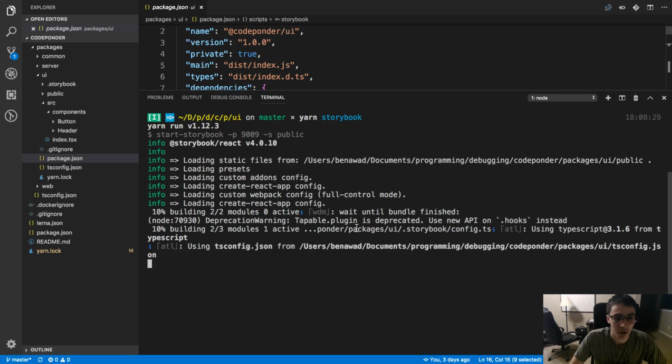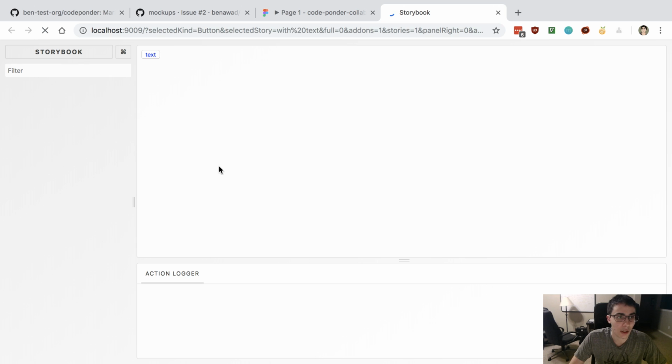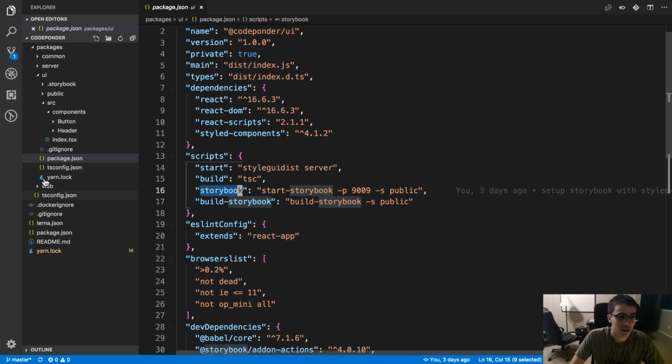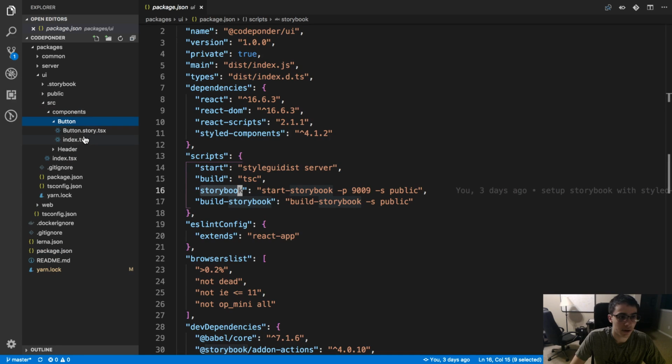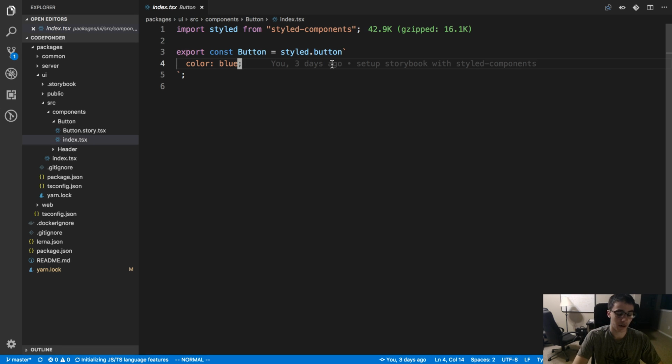All right, so this is going to build basically this project, which is just a couple components, and then we can actually view the components that currently exist in the project, and then we can expand upon that. All right, so we can see currently I just have a button, and that's it. And we can click it and actually interact with it if we want to. And so what you can do is you can either go into this button and you can add styling to it if you want to improve upon this particular component.